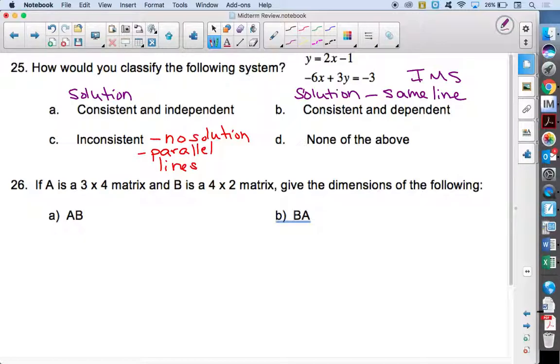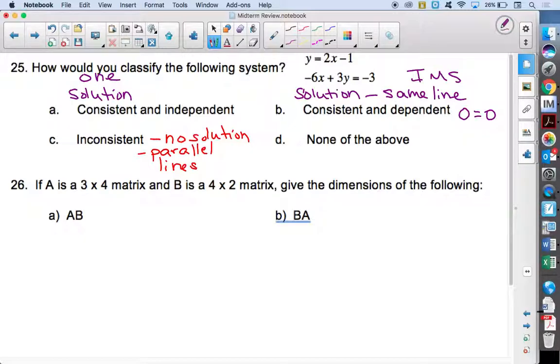So when it's the same line, if you're solving it, you usually get 0 equals 0. That's when it's infinitely many solutions. When it's consistent and independent, there's just one solution. So there's one solution, they cross once. I'll just put up here one solution. So independent, they cross just at one point. Dependent means it's the same line, so every single point on one line attaches to all of the other points in the second line. And that usually is when you have 0 equals 0.